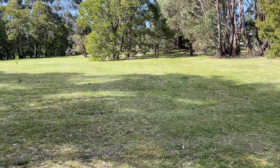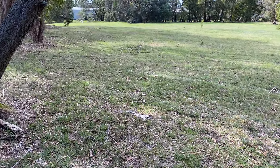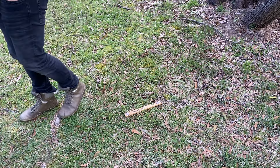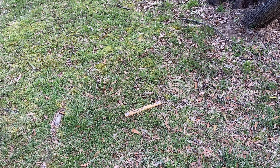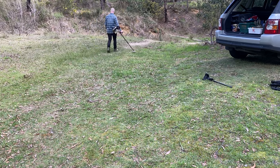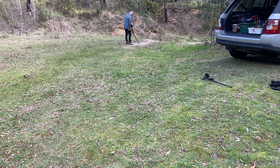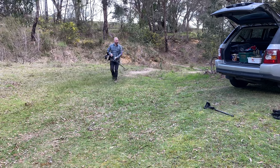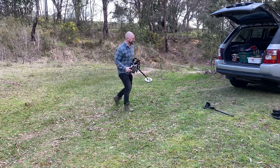So that detector is good. We're just proving out with a normal detector. With the wet grass here the coil has some difficulty, but that's to be expected. If you go over on the dry stuff it'll be a lot easier to ground balance. I think that coil might be a bit thin on the Faraday shielding on the bottom — the carbon paper. There's a bit of junk around; it might be a big nugget, you never know.